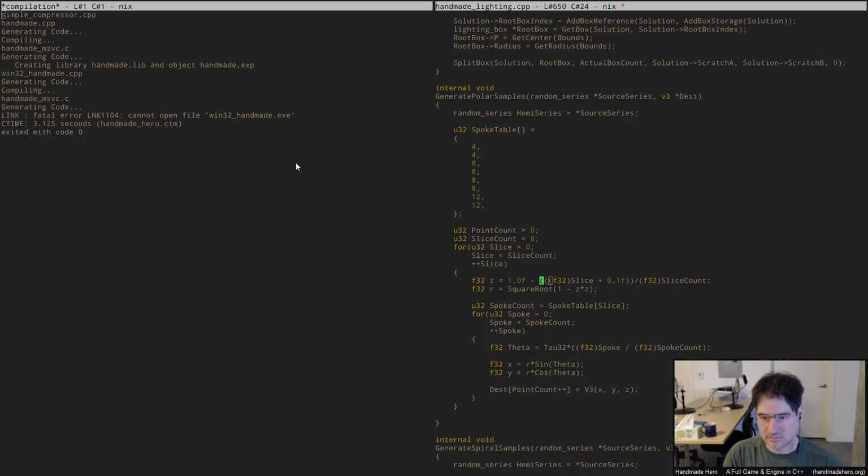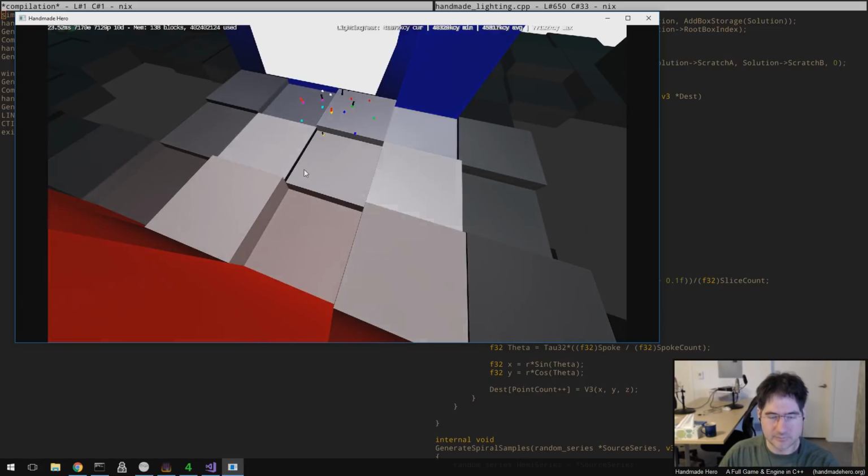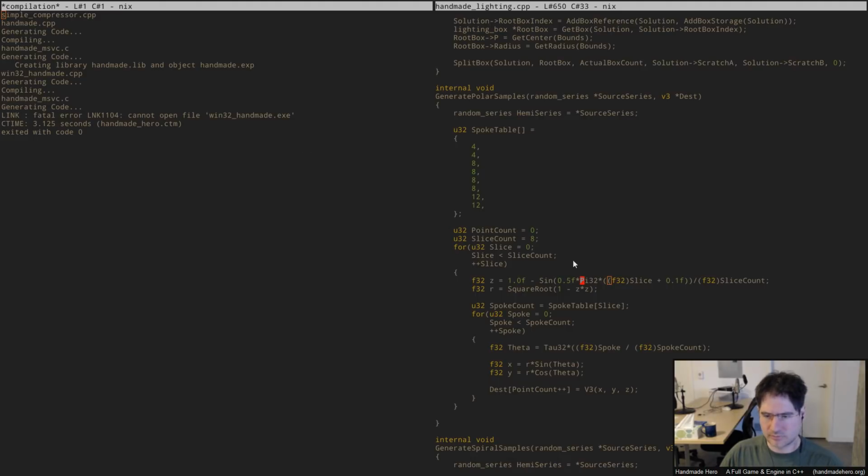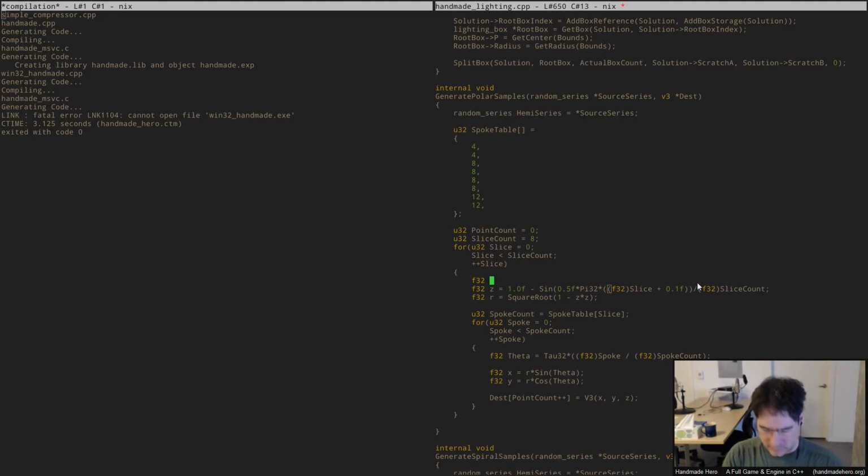Hold on a second. So if we do something like pi 32, that's going to be one hemisphere. We actually only want half of that. So if we were going to use a sine to move it down, let's just take a look at what that looks like. Oh, that's... Did I do something stupid there? Let me... Oh, I did do something stupid. I put the slice on this. I'm just going to take this out.